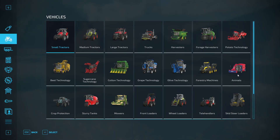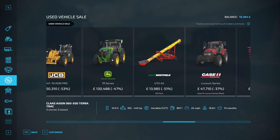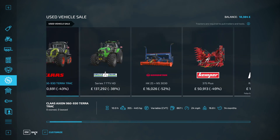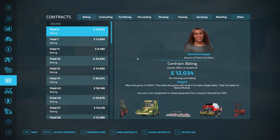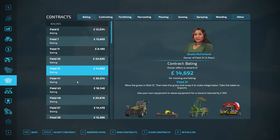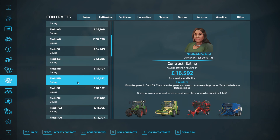Let's have a look at the store. I have modified the parameters so equipment should start dropping off sometime soon and get replaced by newer bits. For contracts, we have a lot of baling contracts, but I think they're pretty much all silage, which means we need to wrap whatever we make.